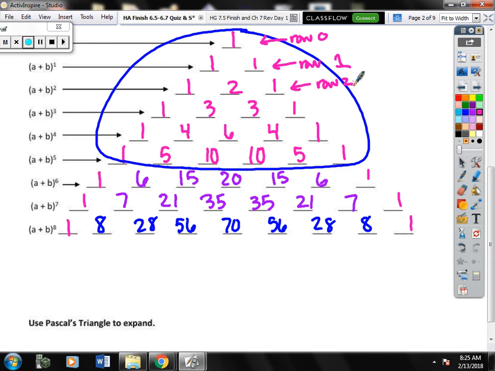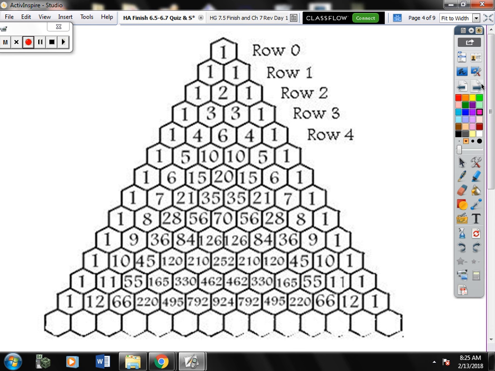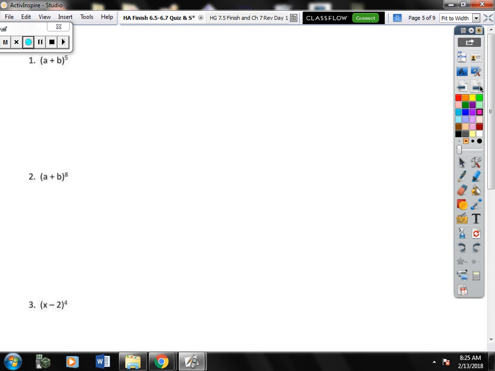We know that they go in descending order, like usually x to the 5th, x to the 4th, x. But when there's two variables, if there's an a and a b, we have to look at how we're going to kind of distribute those. I'm going to give you a handout tomorrow with this, because I apparently didn't copy my Pascal's triangle, but maybe I'll copy this one for you. It has up to row 12 filled in for you, but of course you won't get to use this on a quiz or test, but you can have it in case you wanted it.